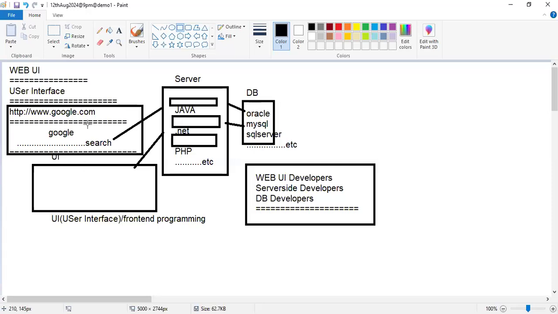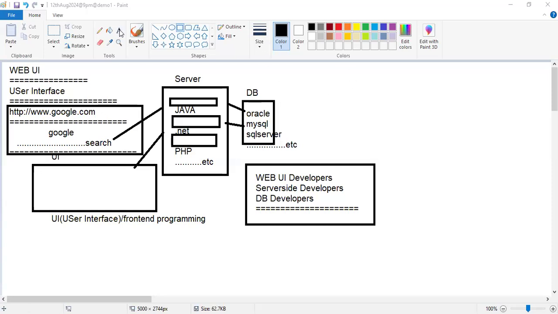The front-end developers always give their input to the server. Server-side developers connect with the database. The databases connect back to the server. The server will give you the resultant page for us. So three teams of developers are working on one single application.